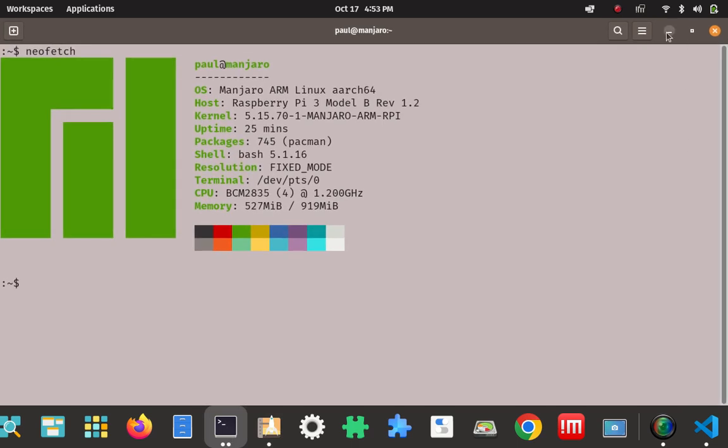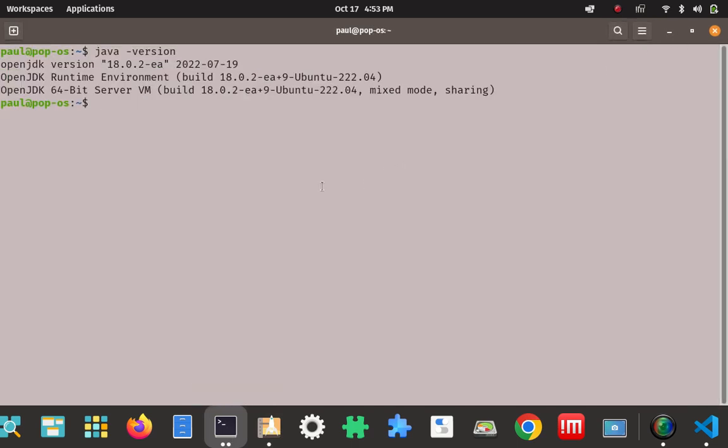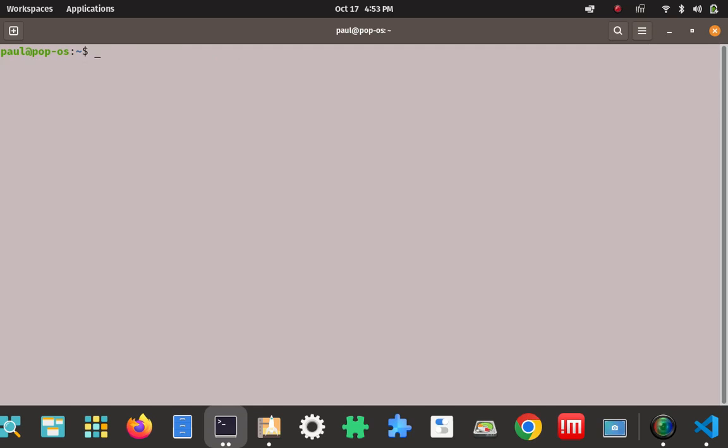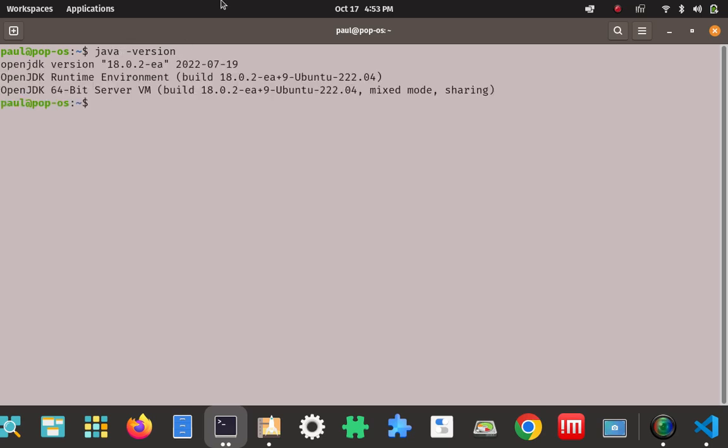And let me show you here my Java JDK installation. The first thing, right here, when you just have Java by itself, that's the runtime, the JRE. You can see mine is, I think, the most current version or close to it, OpenJDK 18.